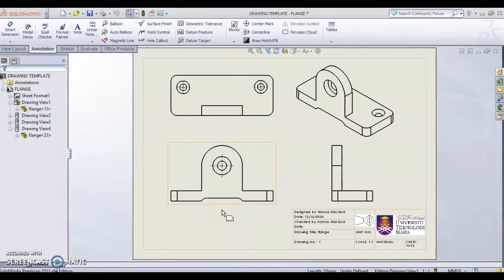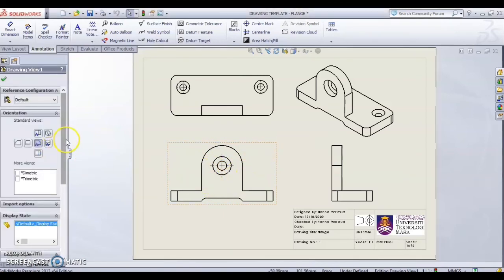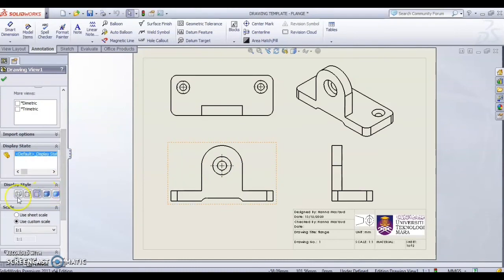Okay, and then next we have to make sure that this view have all the hidden lines. So how to change the shape? Display style, you have to select it here. Okay, have to use hidden line visible for this one. Okay, so we can see the countersink is actually here.